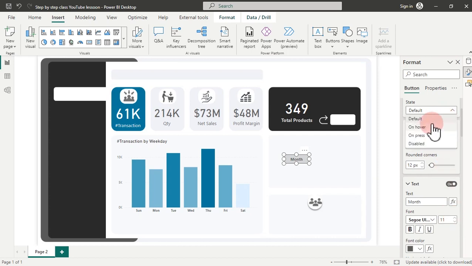So on hover, I want something to happen. On hover of this month here, I want it to increase to like 13. So can you see that now? This is just the effect I want to put on it. So 13, you have to remember this because we have to be consistent. Do we have to do this again?